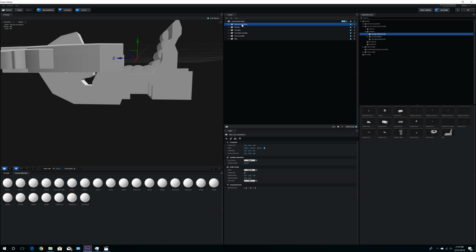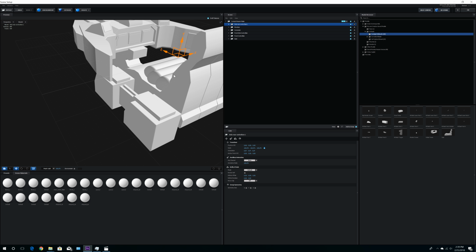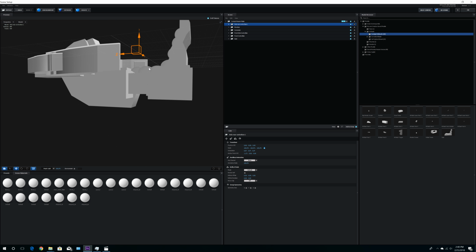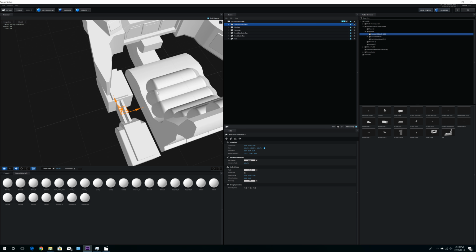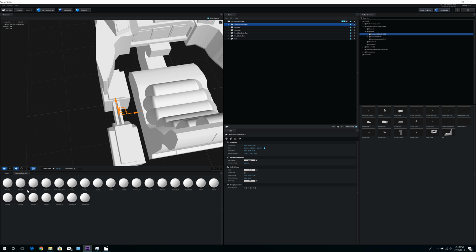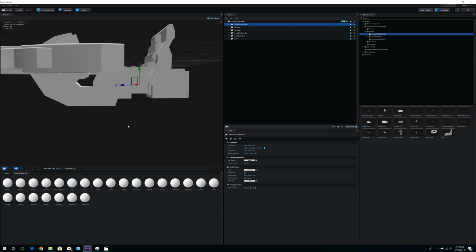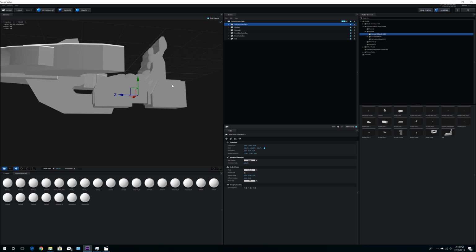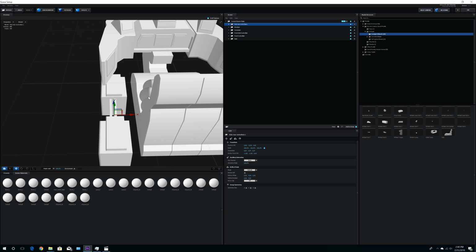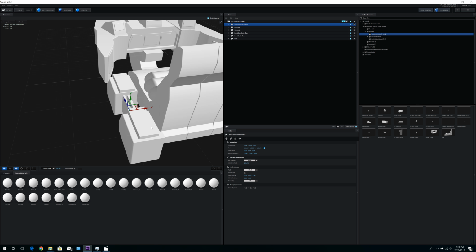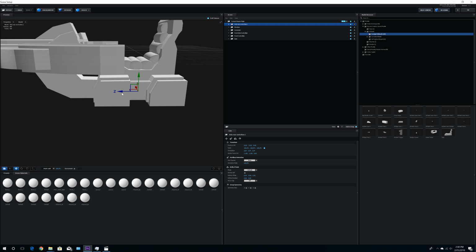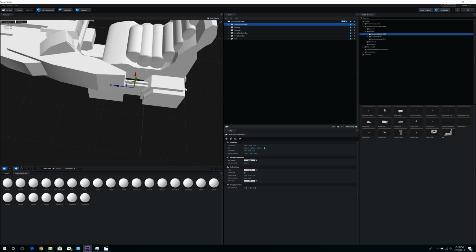Alright, so once you have that here, click on this icon, move this to where it is. Alright, there you go. I'm gonna put it in the center, click that, and what I want to do is just move it down. There you go, just like this. Just move it down like that, and we want to connect it to the seats. And I'm gonna move it right there. That's pretty good.